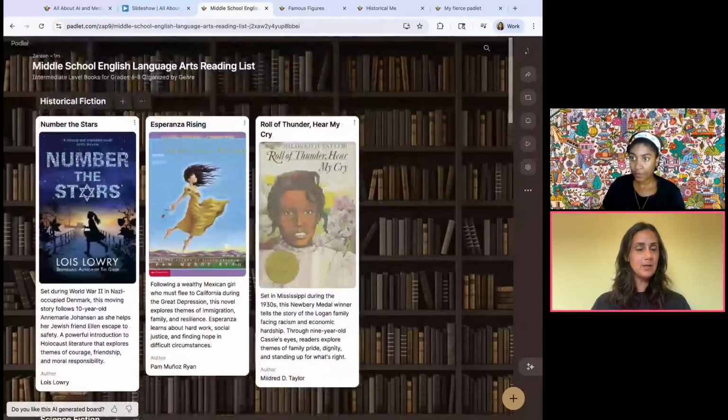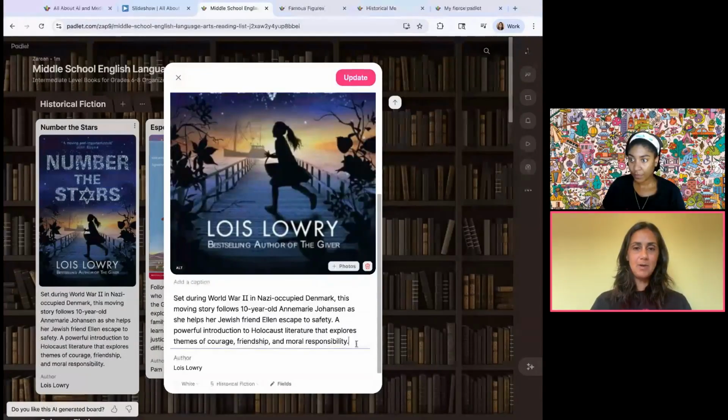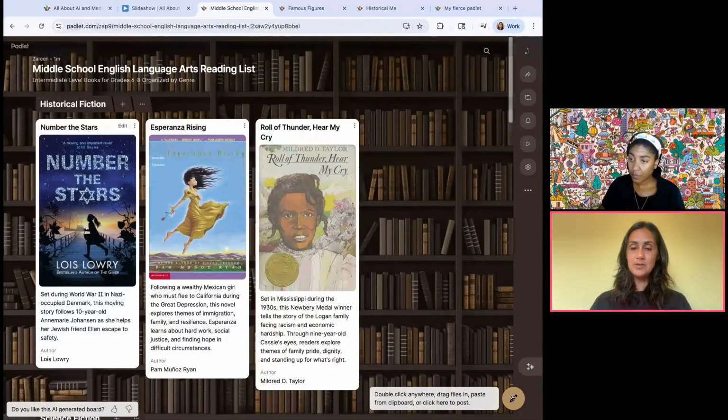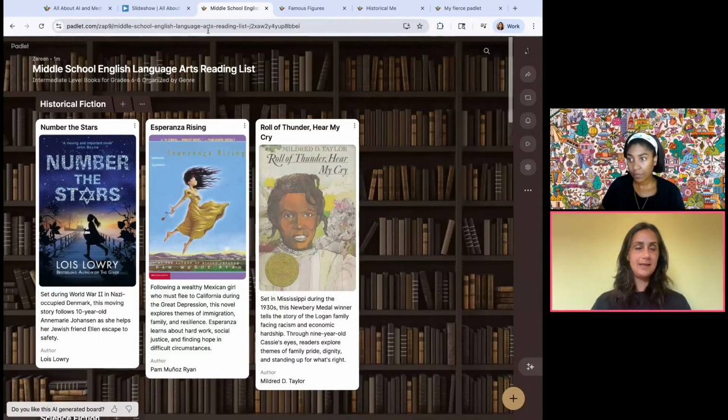And then this is a regular Padlet now, so I can come in here and I can edit any of these. Maybe I want to change this description. Maybe I want to add a new post. The AI portion of it just kind of sets up my board and puts some initial posts on here. So after that, I can still continue adding and editing to it. Or I could even share this with students and have them add their favorite books if we want to have kind of a shared book list together.